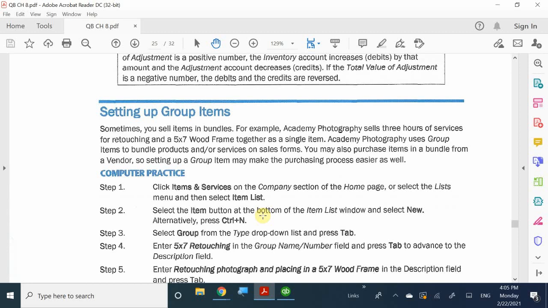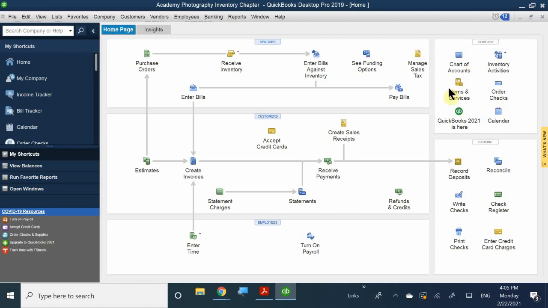or for, you know, something to entice the customer with, saying, hey, if you take this offer now, I'll throw in a free 5x7 picture frame. Okay, yes, you can do that. So the essential idea of group items is you're taking two existing products and you're smashing them into one and calling it a bundle package. Okay, so again, pretty straightforward.